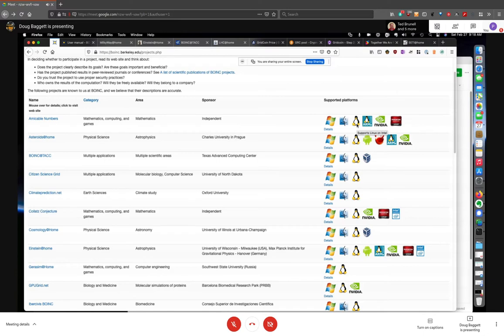You can get it from their repositories. You can also download it from source if you want. And also it supports ARM-based Linux distributions. So Raspbian, running on a Raspberry Pi, is supported by amicable numbers. Some of them do not do that.